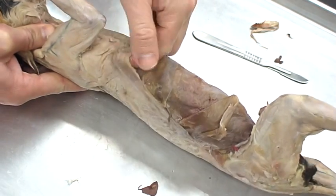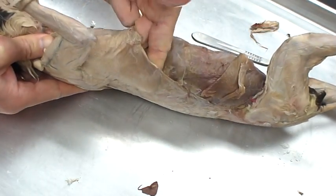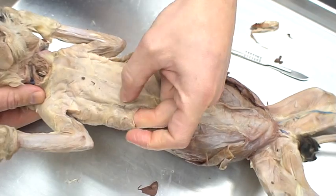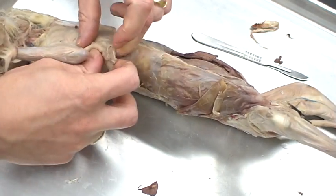As it wraps around, you can actually go underneath and see the underlying muscles, and you can see how the latissimus dorsi will join up with the pectoral muscles. In this case, it would be pectoralis minor and pectoralis major up here, and it actually goes right up to the proximal head of the humerus.